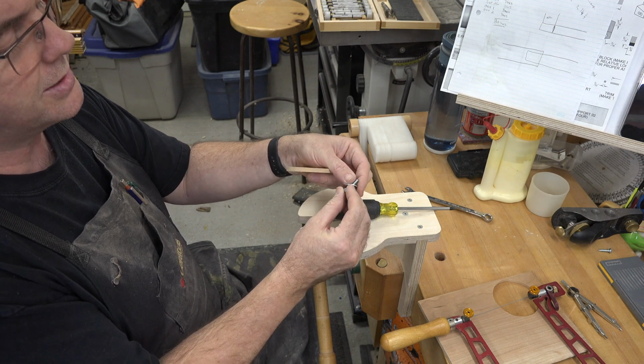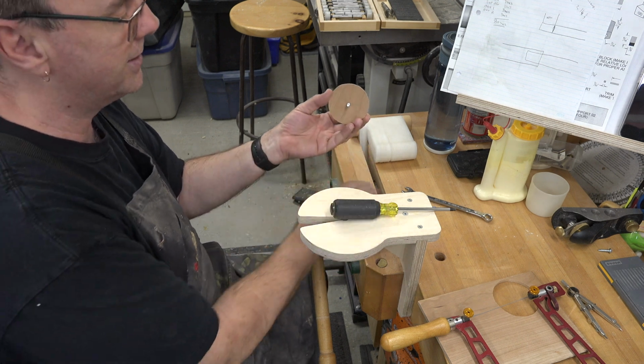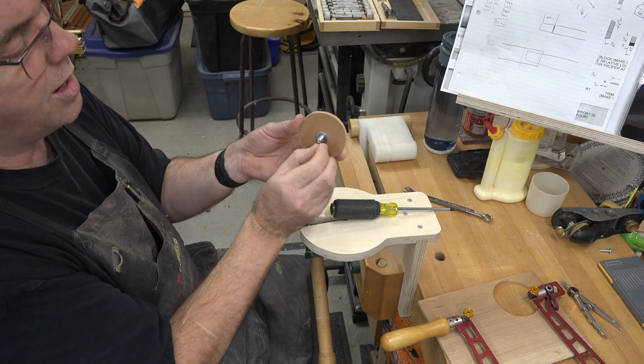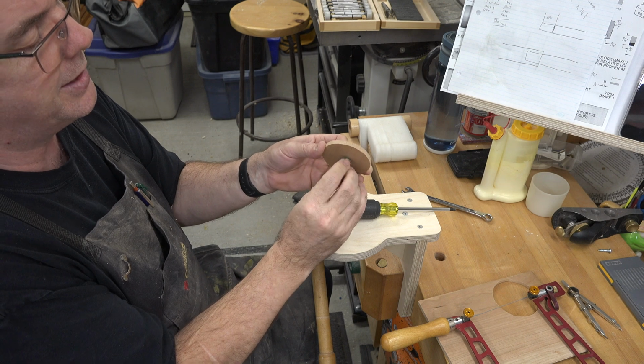We're going to place a 1/4 inch washer on it and then place it through our disc. We're going to take another 1/4 inch washer. We're going to take a lock washer, just like that, and then a 1/4 inch nut.